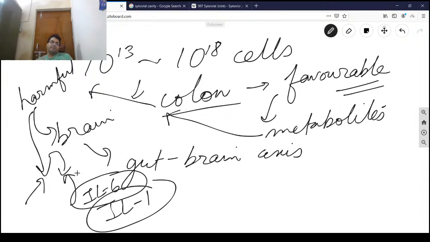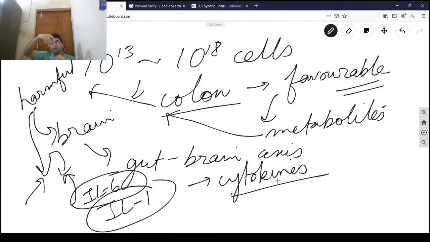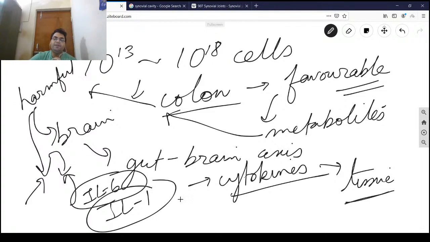Macrophages will come in, macrophages will be activated, monocytes will be activated to form macrophages. There are two types of macrophages, M1 and M2. What will happen is you will have collateral damage, like macrophages throwing out chemicals known as cytokines released from cells. These cytokines are these IL-6 and IL-1 and TNF alpha. They will try to nullify the bacteria, but the collateral damage is that they will destroy the surrounding tissue also. So that is one reason behind the excessively high level of these specific chemicals in people who suffer from osteoarthritis.